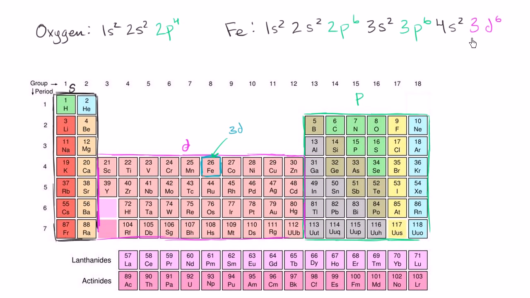We've gotten to the d subshell. Now this is an interesting thing, because when you think about its outermost electrons, the outermost electrons are the ones that are in the fourth shell. They're those right over there. But if you were to think about its highest energy electrons, those are the 3d6, but they backfill.